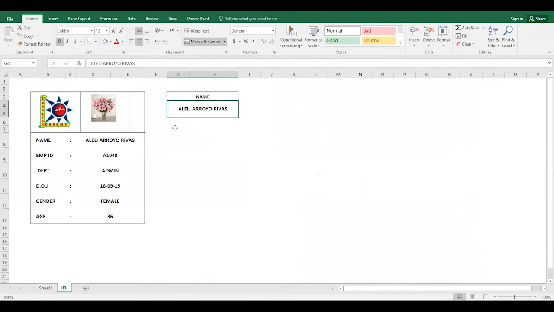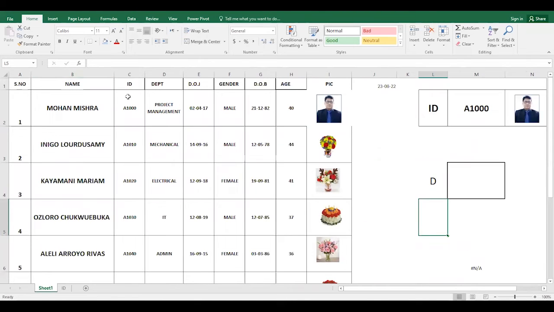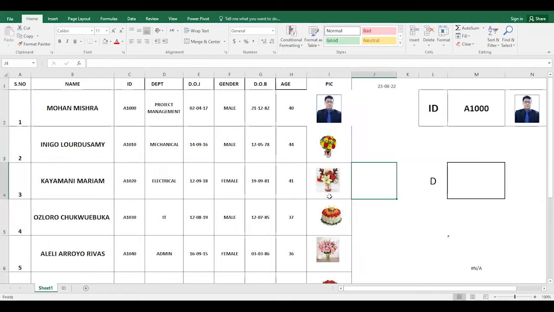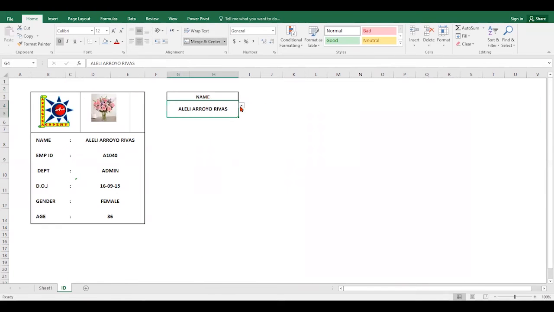Now, I have one more data set, which I just created to make an ID card in Excel. We have used a formula that we will see in the next sessions. So I have data where the name of a person is there, all their information is mentioned, and their picture is pasted on every cell. I created their pictures. Now suppose I need to find a person and the full details of the person. I will click the person and the picture is changed, right? I select my name, and all my information comes here.